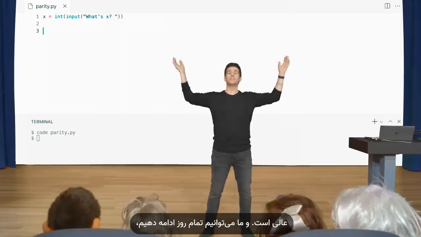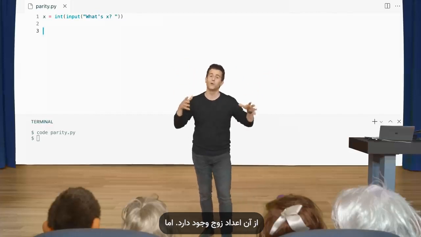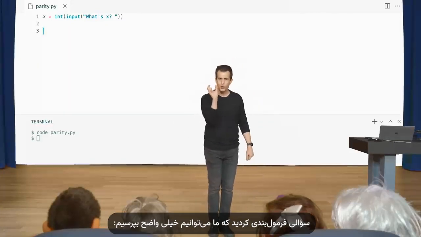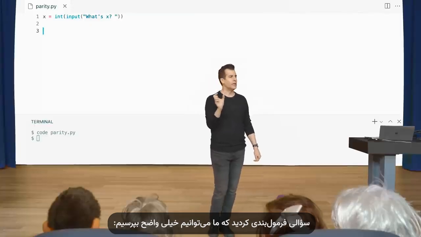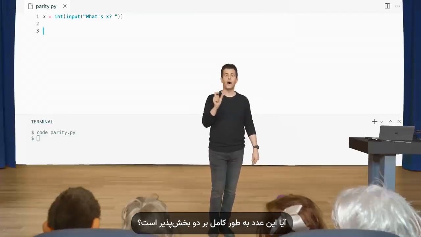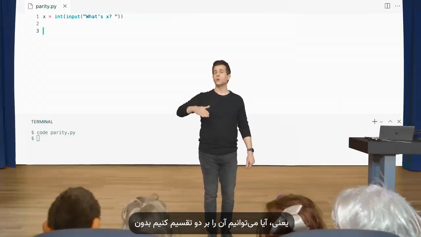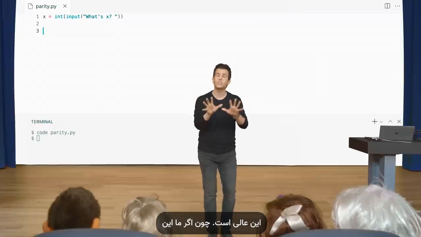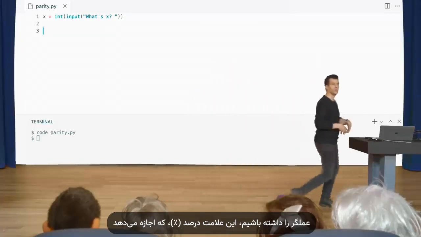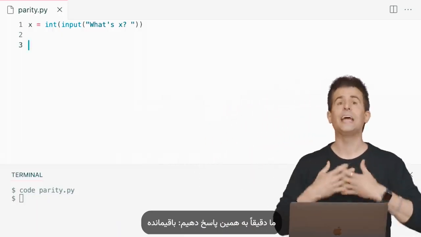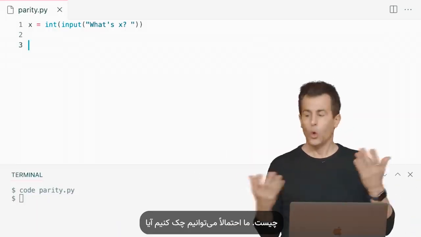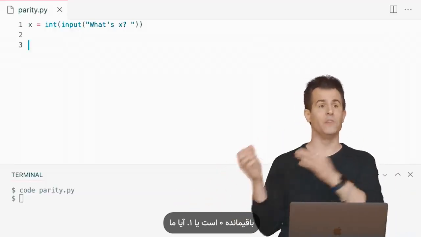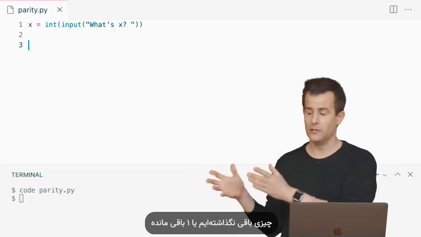Perfect. And we could go on all day long, literally. So there's an infinite number of those even numbers. But it's nice that you formulated it in terms of a question that we can ask very clearly. Is this number cleanly divided by 2? That is, can we divide it by 2 with no remainder, a remainder of 0? Well, that's perfect, because if we have this operator, this percent sign, that allows us to answer just that, what is the remainder, we can presumably check, is the remainder 0 or is it 1? Do we have nothing left over, or do we have 1 left over?